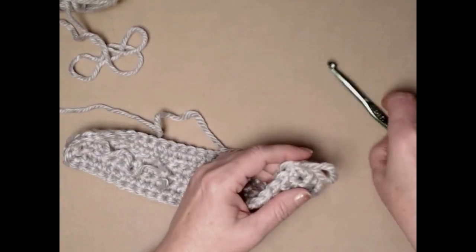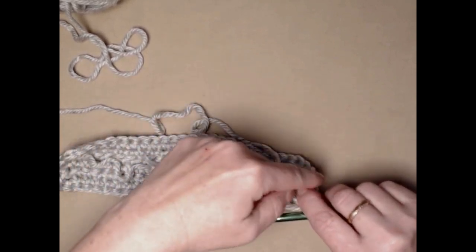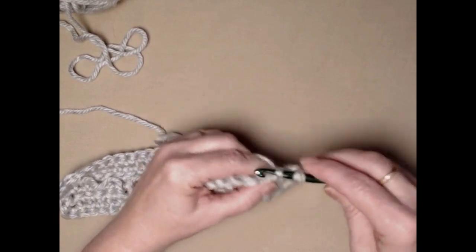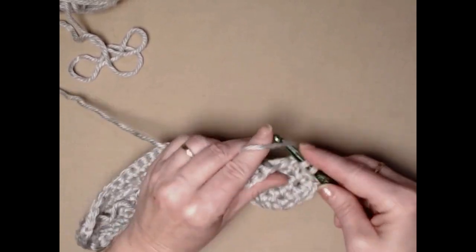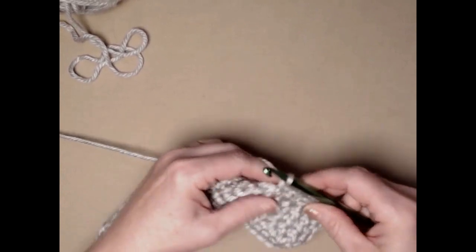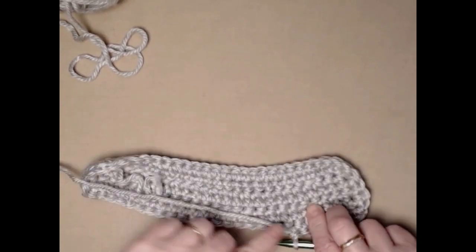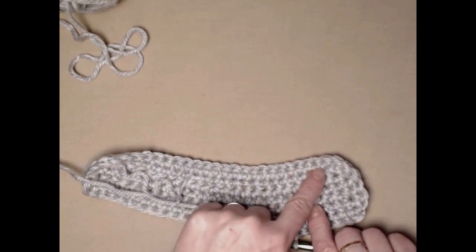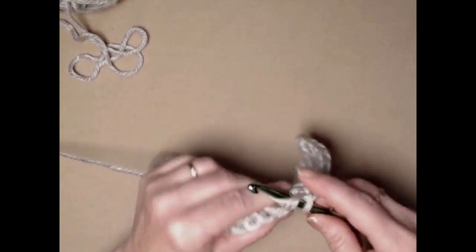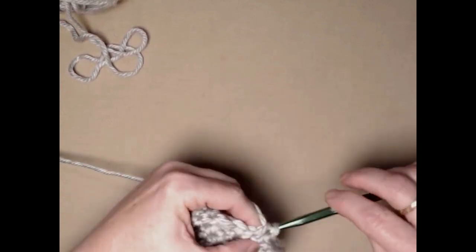All right, so the next row, we're going to go all the way around with 1 single crochet in each single crochet around. And as we work this row, you're going to see that it's going to start curling up, and you'll see it come up for the sides of the bag. And we're going to go all the way around. We're going to stitch down, around, all the way up around, and back around here. 1 single crochet in each single crochet around.